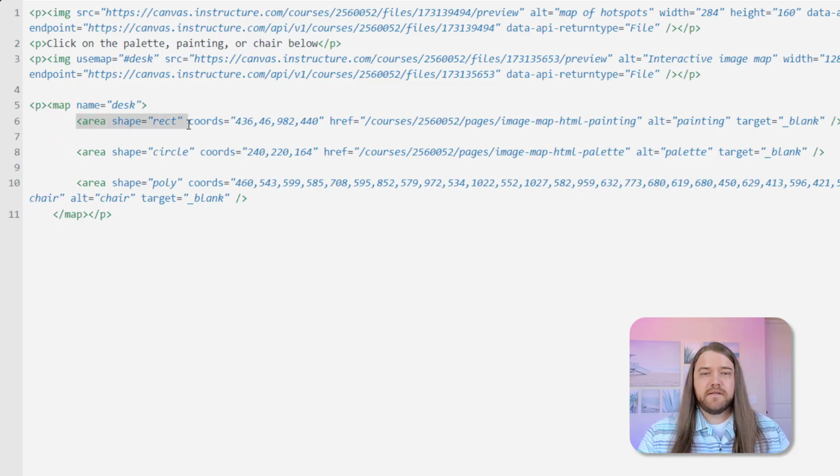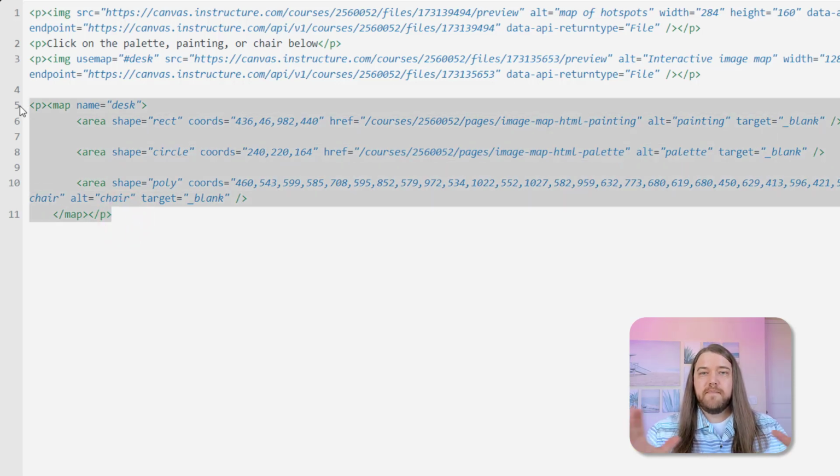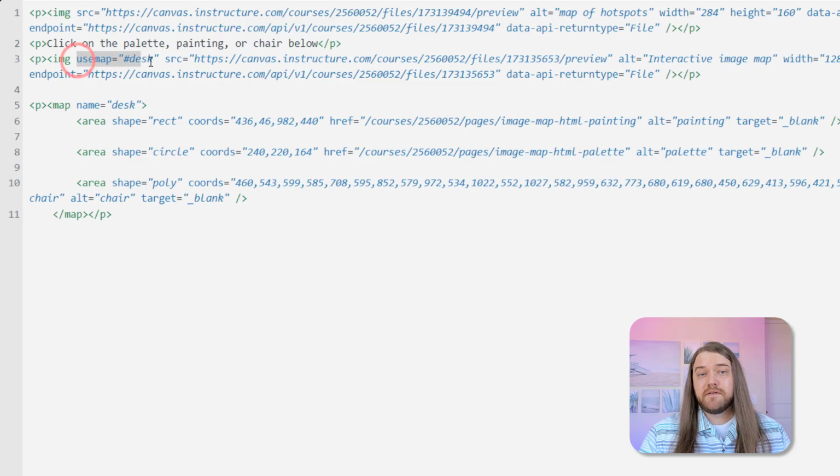And so I create these areas. I create an area that's a rectangle. I define the coordinates, and then I have an href saying, when you click on that area, what happens? In this case, it goes to a certain page in my Canvas course. And likewise, I have a circle, and we're going to talk about how you get those coordinates. And when you click on the circle, then it takes you to a different page in Canvas. And that could take you to email, it could take you to the internet, like a blog post or a journal article, or it could even take you to a different place within Canvas. And so all of this code is what I need to create my map of the image. And the image, I just say that we're going to use this map, and so it corresponds.